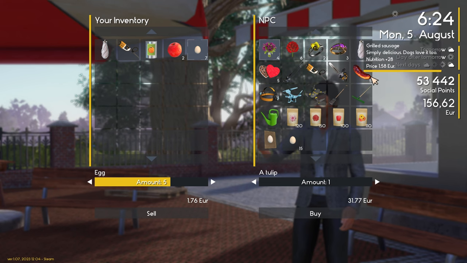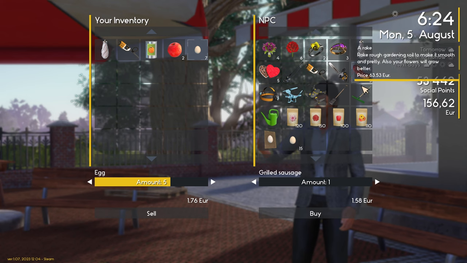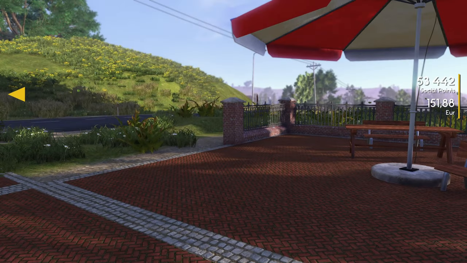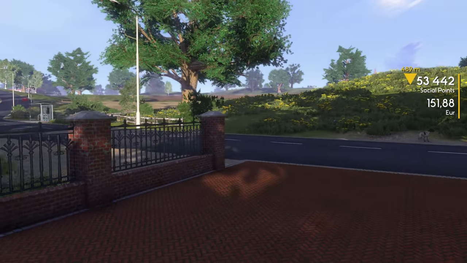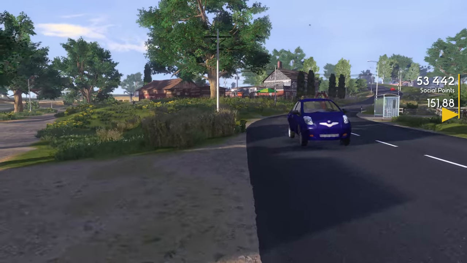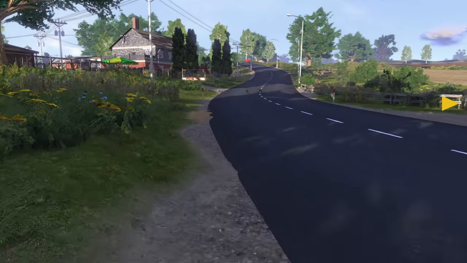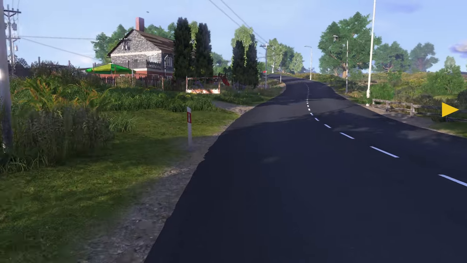Would you like some sausages? Wonder if stuff goes bad in my pocket. One, two. Let's buy three. We'll trade eggs for sausages. Boop. There we go. Nice. Alright, see you later, guy. We gotta go get to work. Now that we have pockets full of eggs and sausages. Just like any good farmer should have.